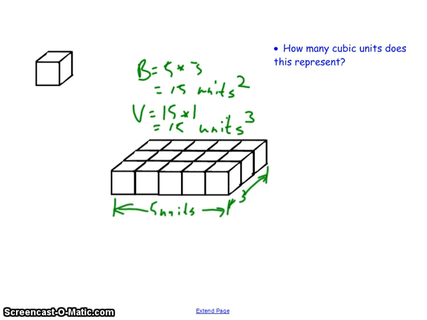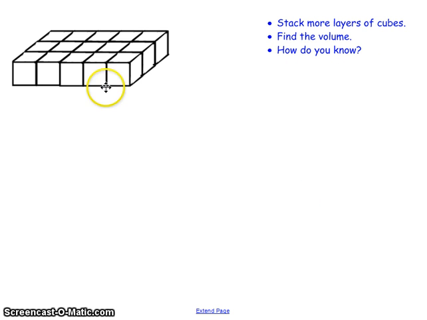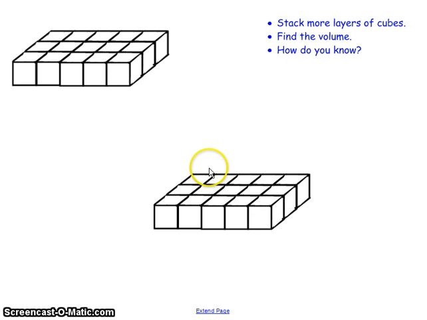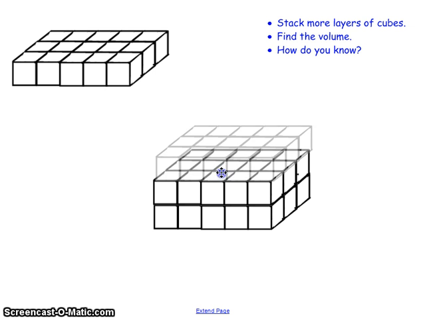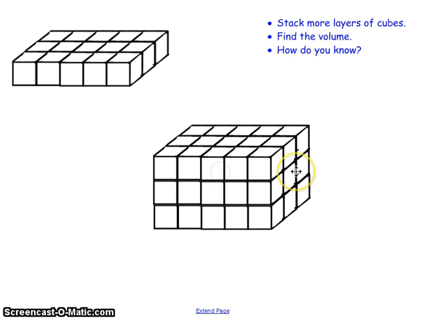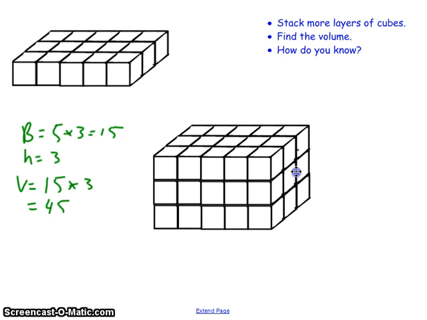Okay, if we look at this, we can do similar to what we did to the 1 cubic unit. This is 15 cubic units. If I put 1, that's 15. If I add another one on top of that, the volume is now 30 cubic units, because I have 2 layers of 15. 2 times 15 is 30. If I put 3 layers on there, well, we still have a base. 5 times 3 is 15. But the height now is 3 units, so the volume, 15 times 3, is 45 cubic units.